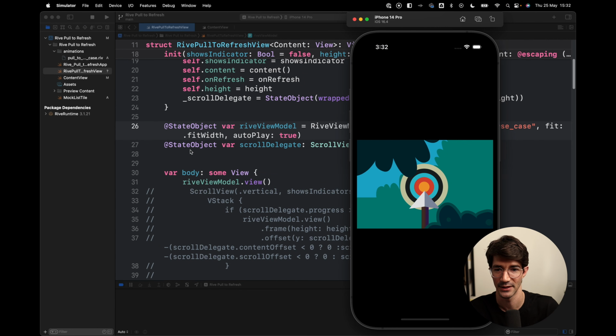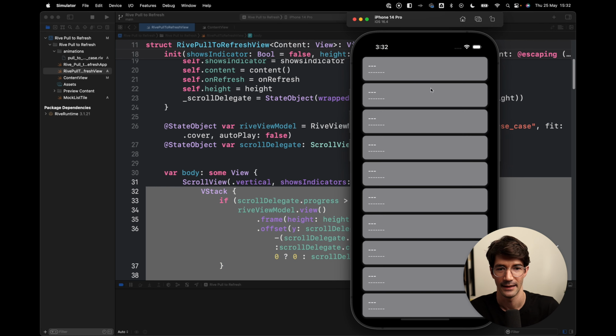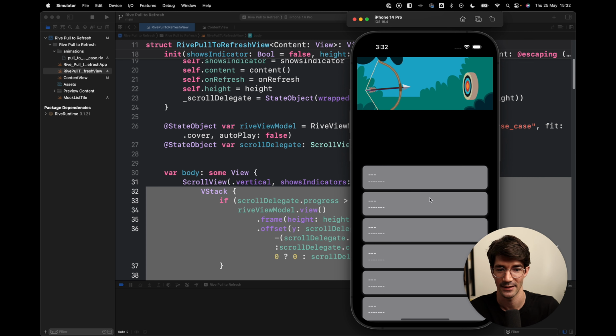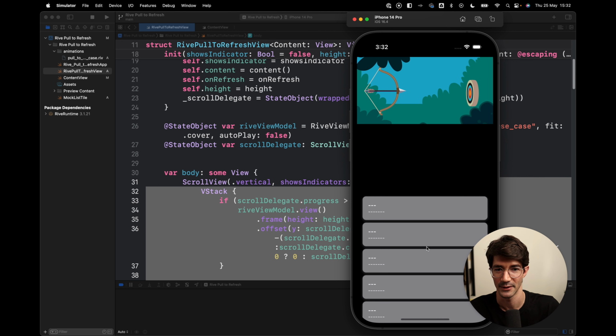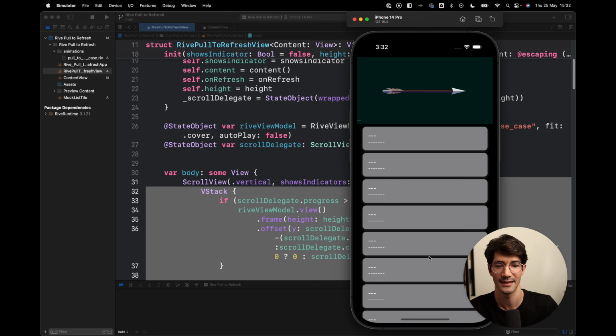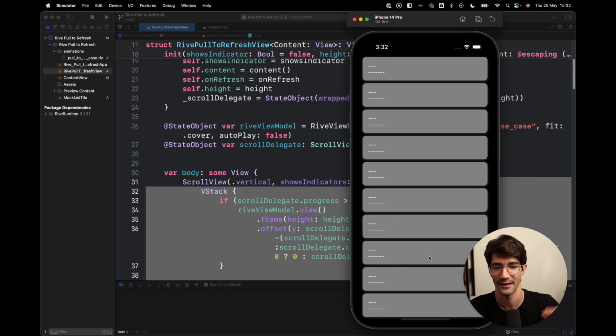And as you'll note, if we remove this now, let's just undo everything and play again. That is the exact behavior that we have. Once we reach a certain threshold, you'll see that now it is vibrating and it's ready. Once we let go now, it should go into the next state. Data is loading, and now data is loaded. We wait a little bit and then close the animation or the refresh view. And that is the explanation for how the animation works.